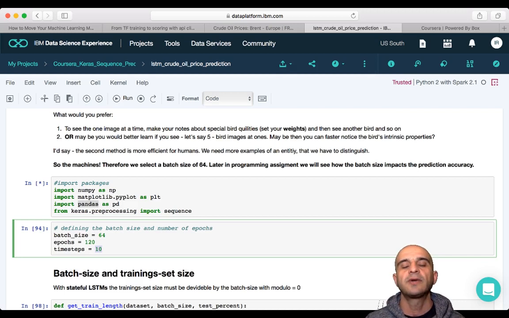And we are going to define a method which provides us with the exact test set size given the data set and the batch size. This will be intensively discussed in the next session.